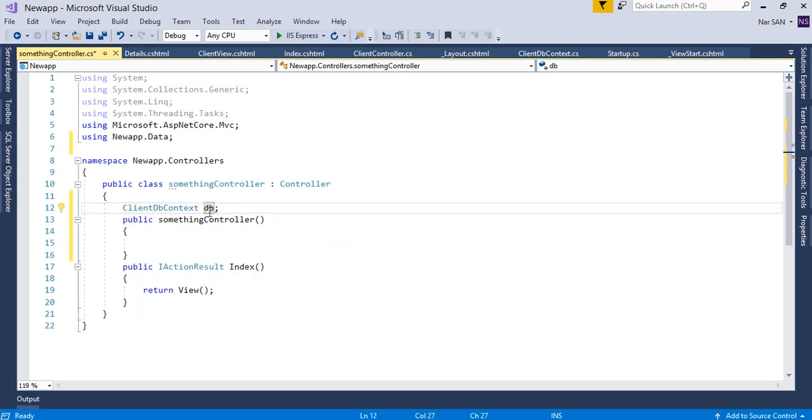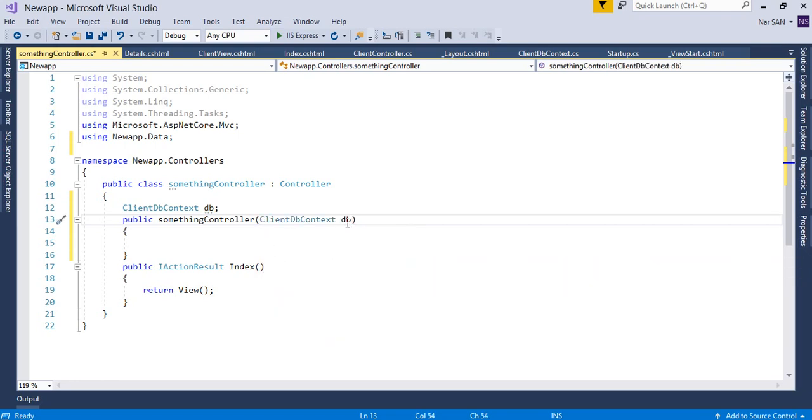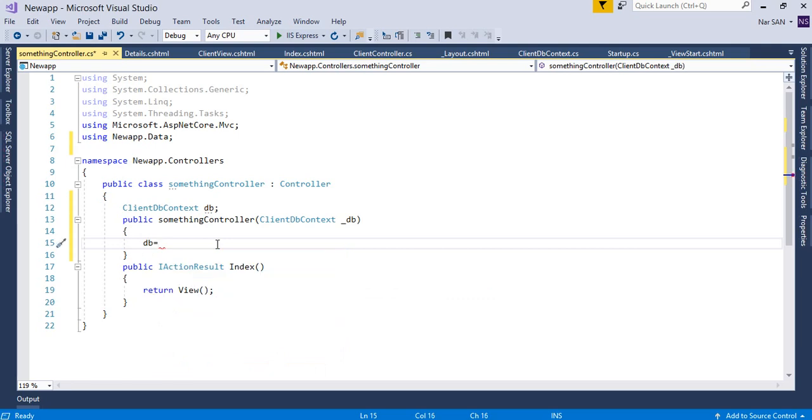So after that we're going to inject dependencies of this object into the constructor of the class here. So Control V here, and I'm going to say underscore DB. So we are creating another object here, DB here, sorry, underscore DB.